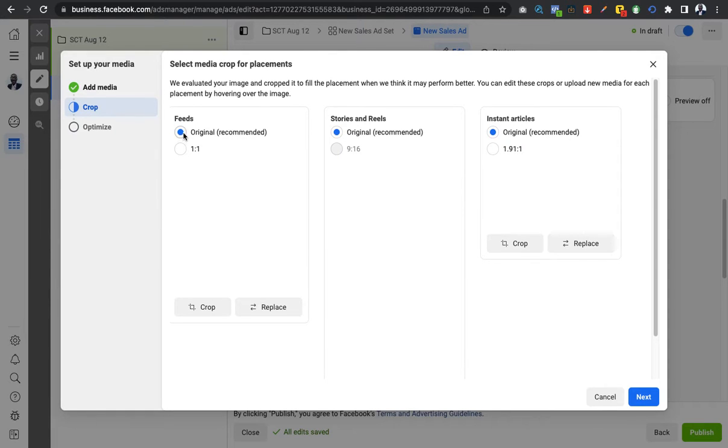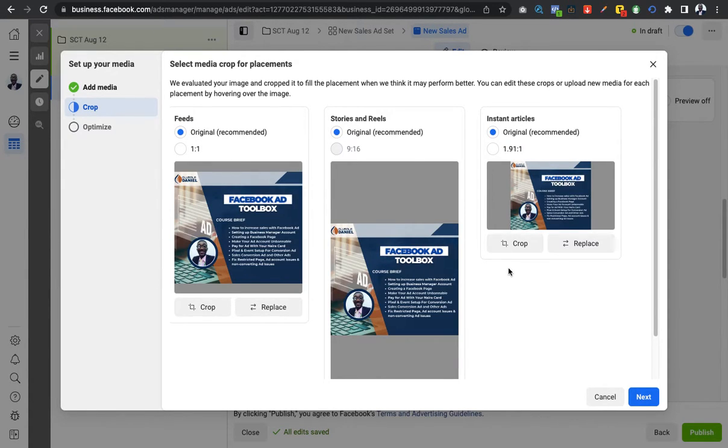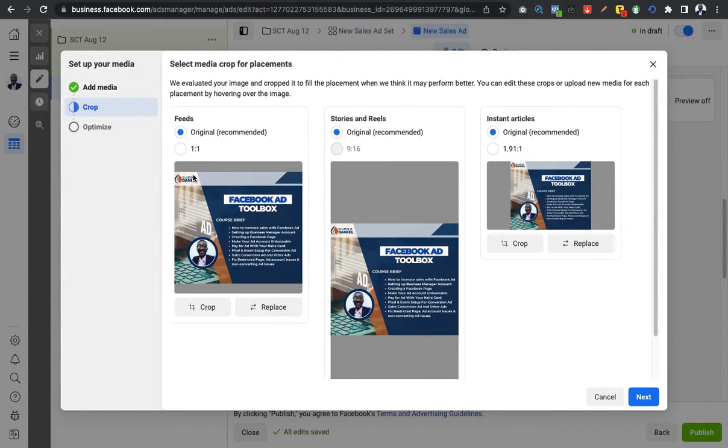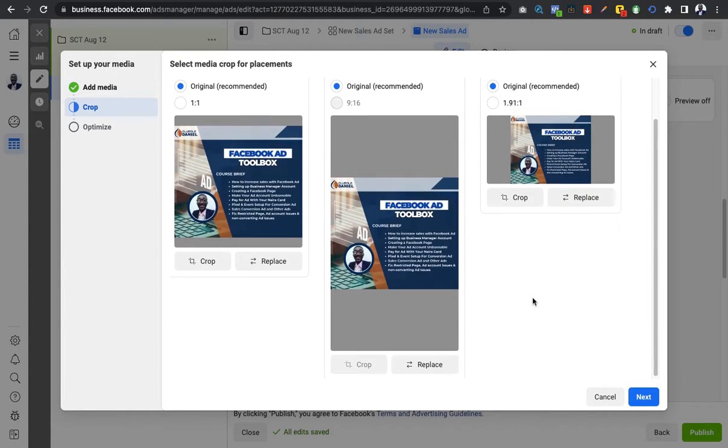So it's going to show you different placements, how it's going to look. This is it. Then you click on next. In your own case, it might tell you the creative you chose might not be compatible with some platforms. In that case, you can just change it. If you are using a video, you can decide to change it to an image for those placements that are complaining.